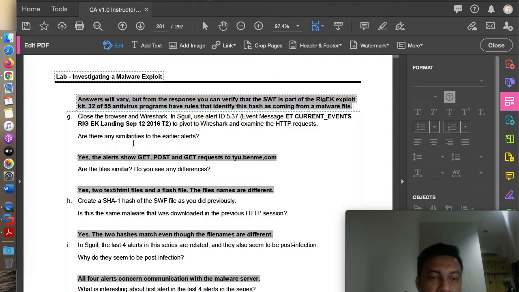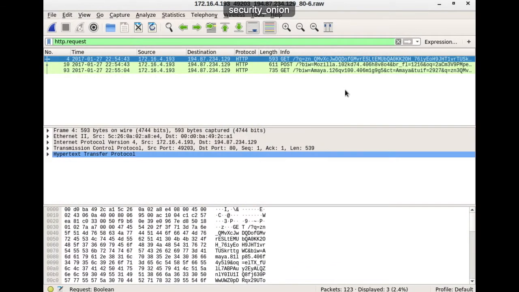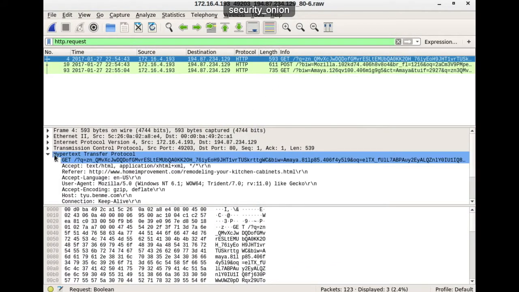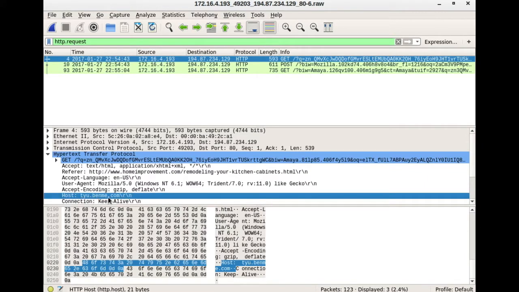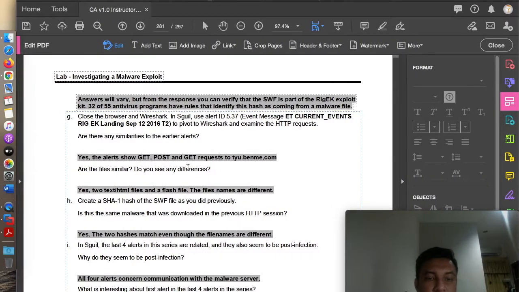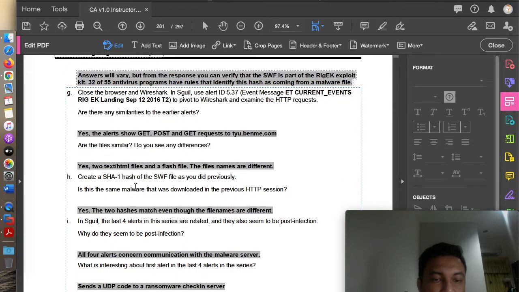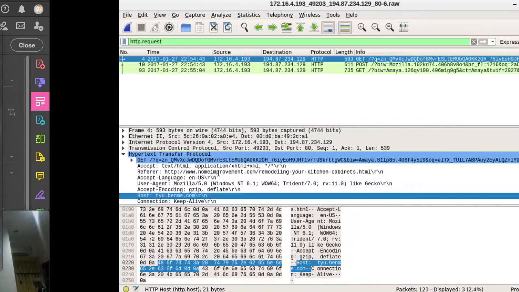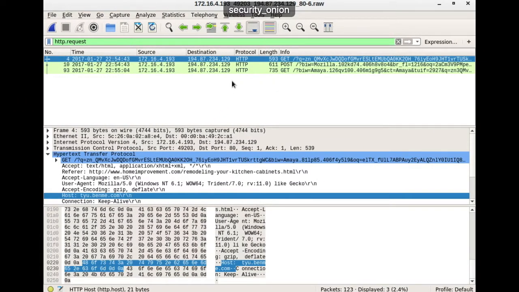Are there any similarities to the earlier alerts? Yes, there is. If we show the host, also the TYU request from tyu.benme.com. Are the files similar? Do you see any difference? Yeah, you can see files.